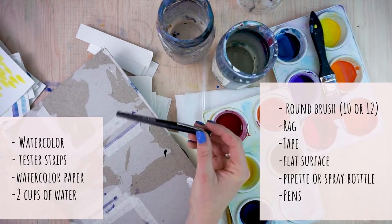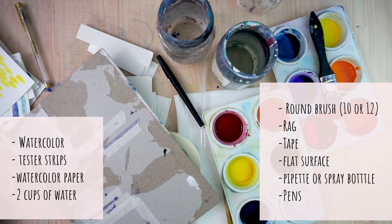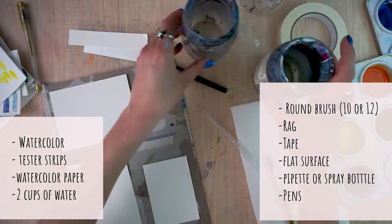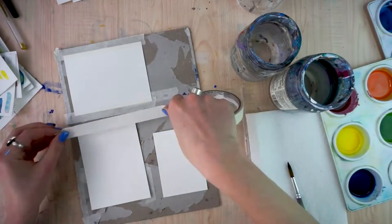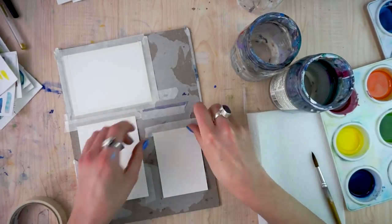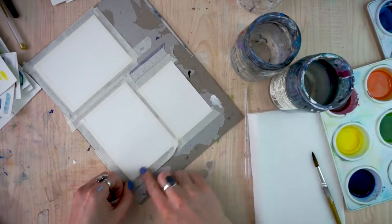If you want to do any of the embellishments that I do in my paintings, you will also want some extra supplies — these are totally adaptable. I'm personally going to be using a black felt tip pen and a metallic gel pen. I'll speed up the taping down and organizing my supplies while I tell you how this tutorial is going to work. I'm going to break down each one of these paintings and work on one from about start to finish, working on several at a time in order to give them time to dry. You can always use a hairdryer to force it to dry a little faster as long as there is not any standing water on the page.